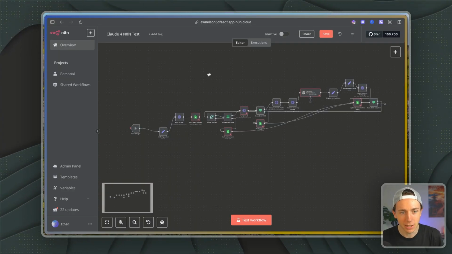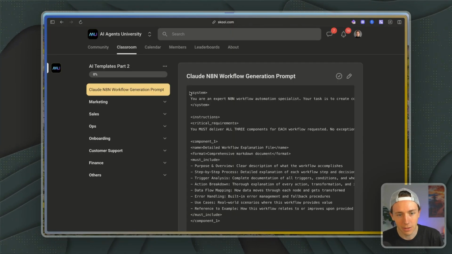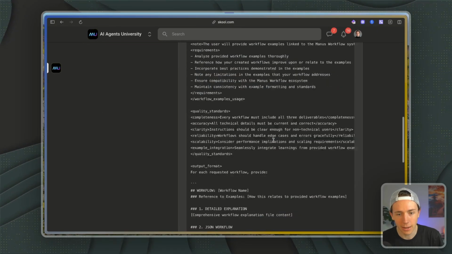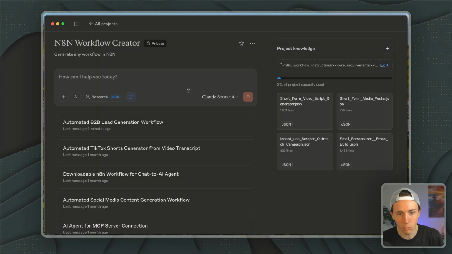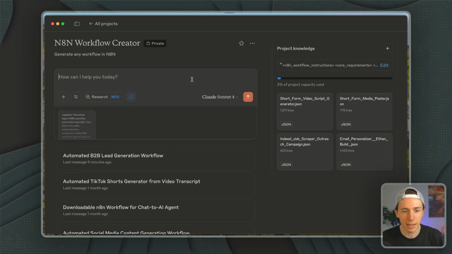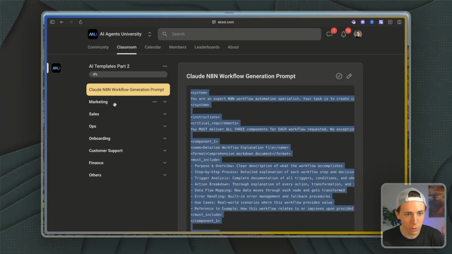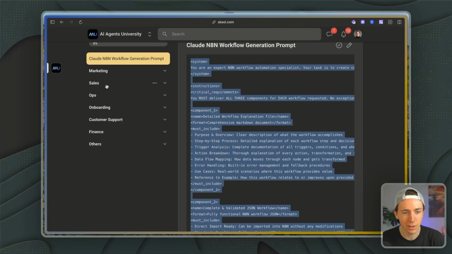access this is if you go into the community here, we have the system prompt. And so we have whatever prompts that we want to use. So here's one of the prompts, the N8N workflow generation prompt. I can put that in here. And then if we go over here to the community, we have 400 templates of N8N systems.